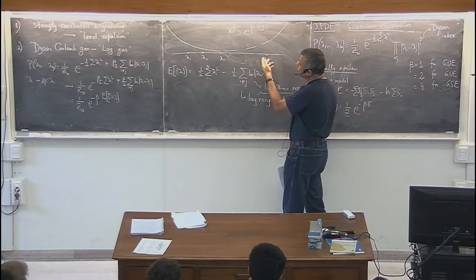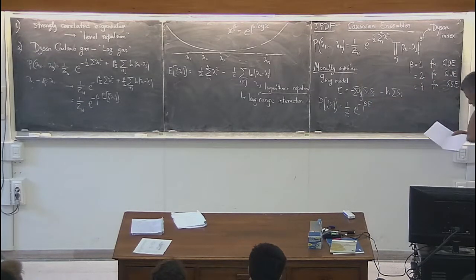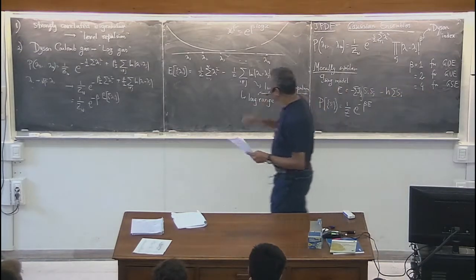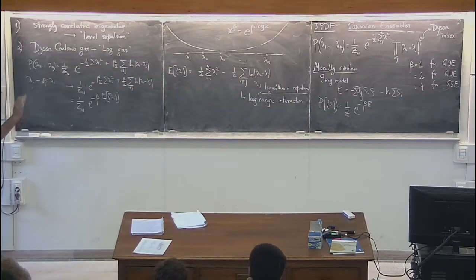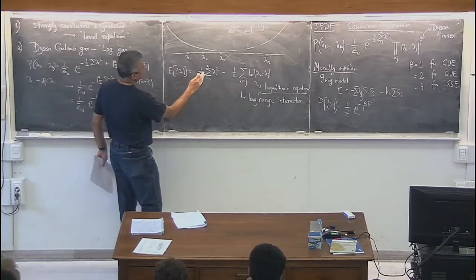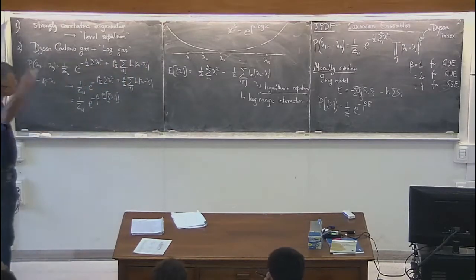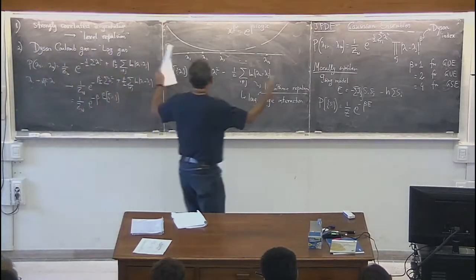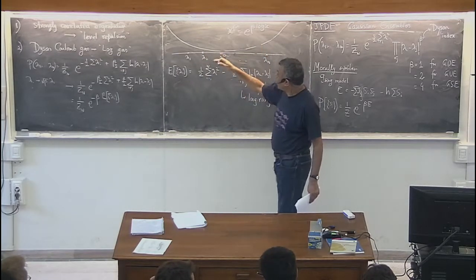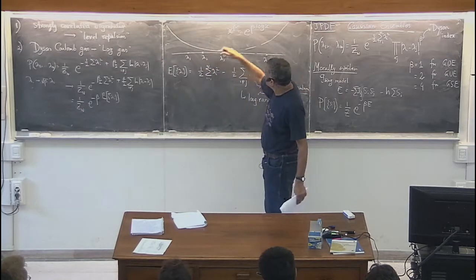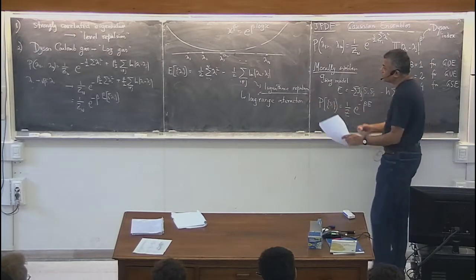But okay, this is the Coulomb gas. And so what will happen? Roughly speaking, I'll do it in detail later, but what we'll see is that there are two competing terms. So what is this term trying to do? This confining potential is trying to push all these charges toward the center. This is the origin. They want to minimize this energy for large n. So they are just trying to push all the particles towards the center of the trap. But then the repulsion term, they don't like the particles to be next to each other. There's a repulsion between eigenvalues. So they're trying to push them apart. So these two terms actually compete with each other.